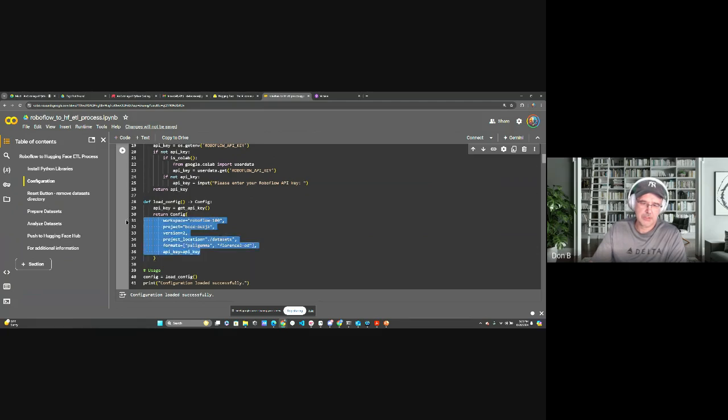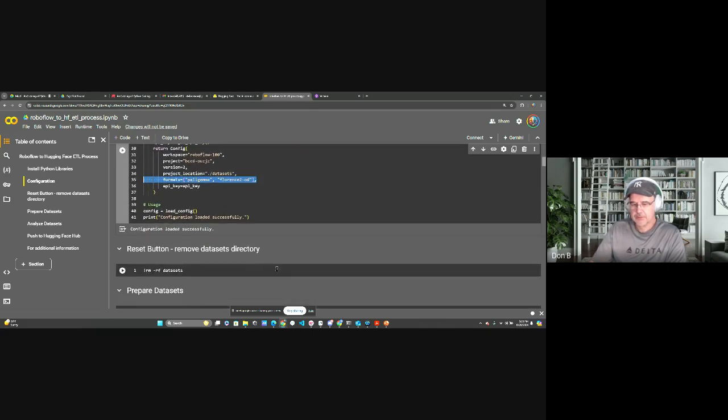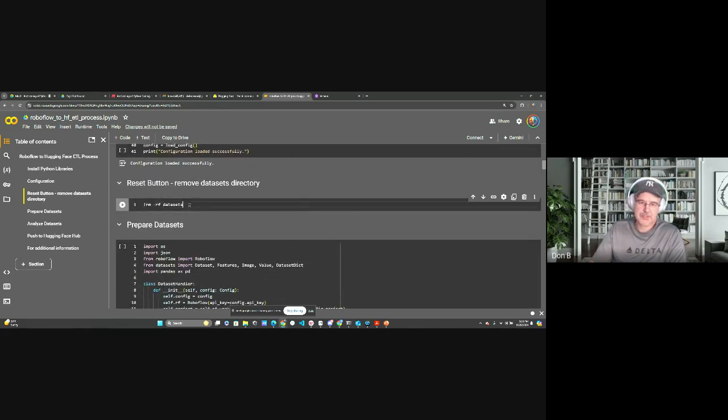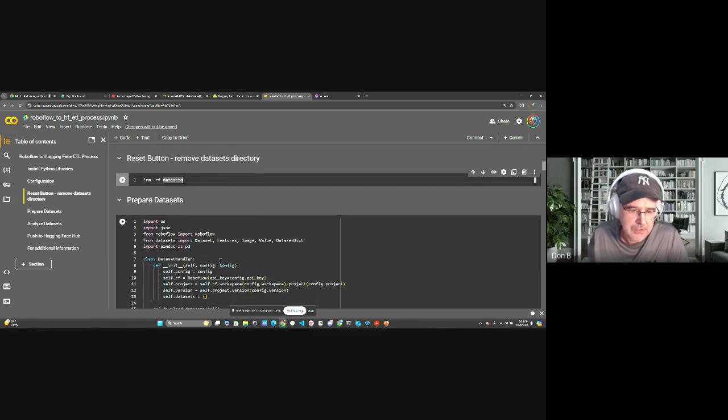Here's the RoboFlow 100 workspace, here's the project, and this is the standard location I wanted to bring it down to. Here's where I'm indicating that I want both the PaliGemma dataset format and the Florence 2 format. And because nothing ever works the first time, this is the glorified reset button to remake the dataset folder so that it runs cleanly again.